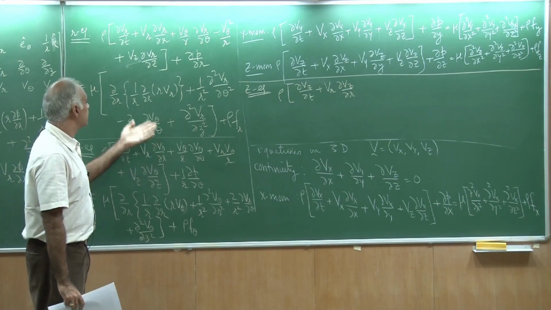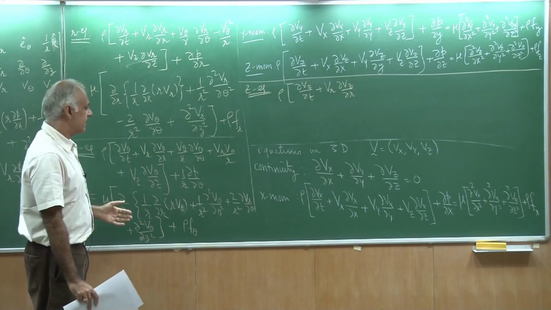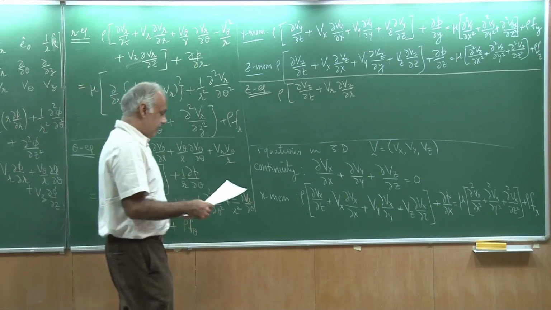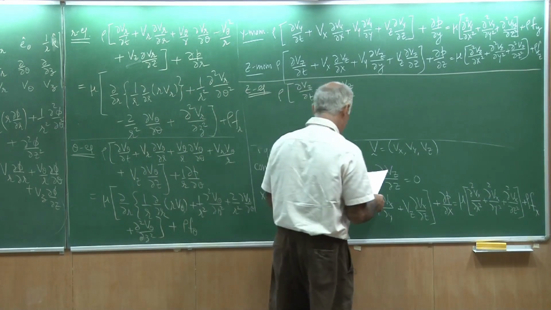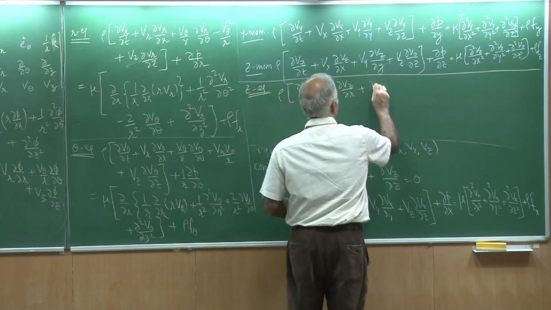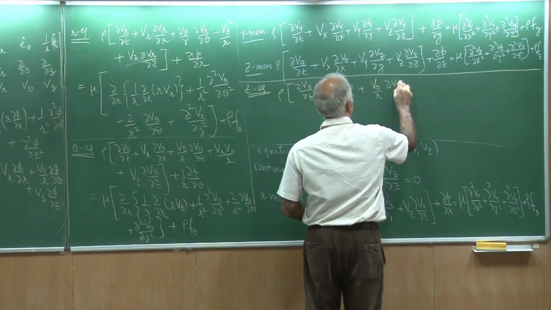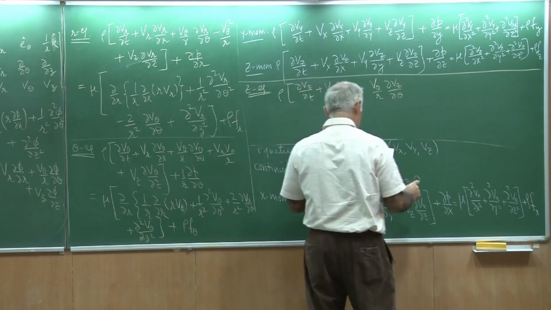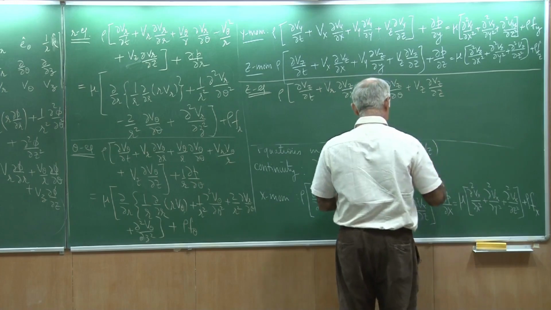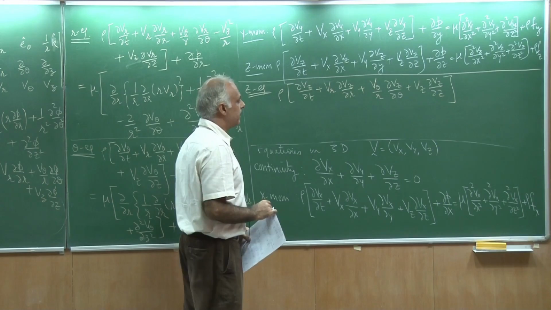You will notice that in all these equations, if you learn the basic template, then really it's a matter of simply substituting Vr for the first equation, V theta for the second, and Vz for the third equation. In Cartesian it's very simple, and in cylindrical you will have some additional terms. So the key thing is not to miss out those terms. So you need to practice writing these equations and getting used to them. So this one would be V theta by r del Vz by del theta plus Vz del Vz by del z. So that's the dV dt term for the z momentum equation.